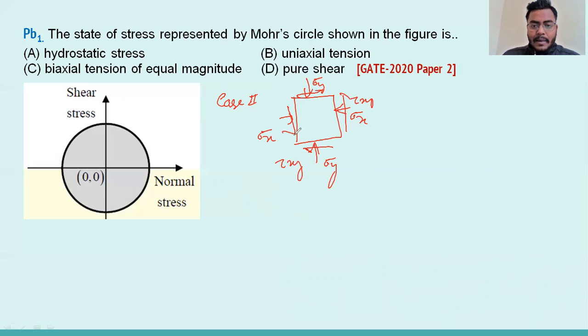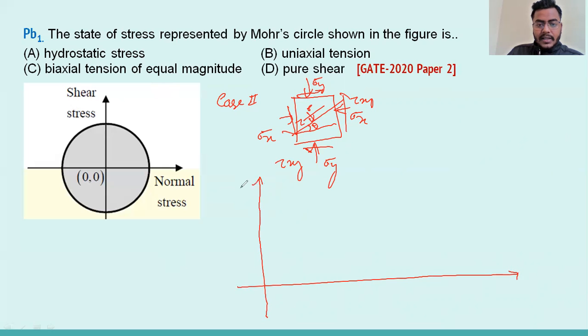Now in this case, I'm going to calculate, at this angle theta, what will be the normal stress and what will be the shear. Okay. So in this case, sigma x and sigma y are not principal stresses, because tau xy is not 0, hence shear stress is not 0 in the vertical plane or horizontal plane. So we will also find the normal principal stresses, major and minor. So let's draw a circle for this case.